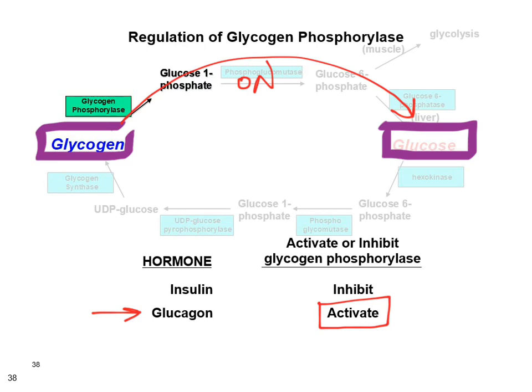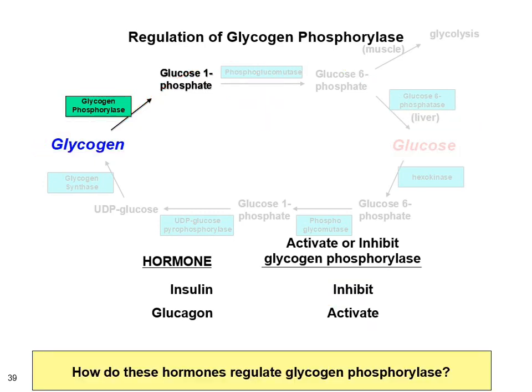In the case of insulin, insulin's going to say there's plenty of sugar in the blood, and therefore you don't need to make any more. So in the case of insulin, you'd want this pathway off, because you don't need to make more glucose if you already have tons of glucose in the blood. And therefore, insulin would turn this enzyme off. This is how you think about whether this enzyme should be on or off. You've got to think about what the purpose of this enzyme is and what the goal of the enzyme is. So how do they do it? How do they regulate this enzyme? Well, let's take a look.